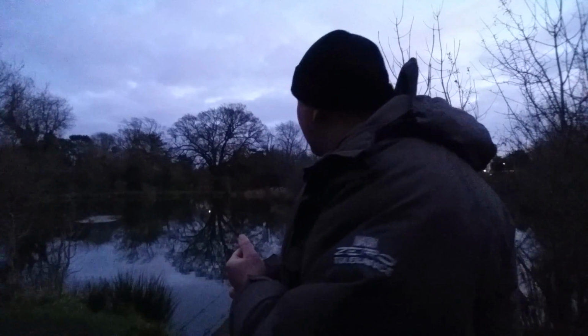Well, it's just dropping dark now. I'm going to bring these rods in and get off home. Had a great day once again down here at Lavender Fishery. At least I've seen somebody else's fish and shared their captures. Well done to them guys for catching out of Bends. For me, I'm going to go home with a blank. Well, who cares? It's fishing.